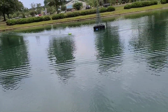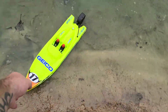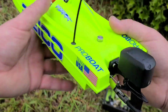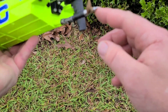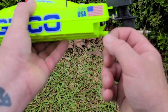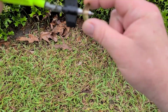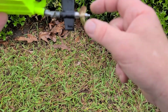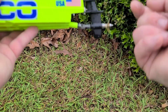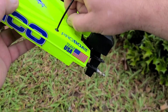That 630, I had high hopes for it. All right, so that's not a good prop. The 630 that we put on was way too much pitch for the boat, and it took too long to get up on plane because it was so pitchy. So stick with a 1.4 pitch propeller, 32 millimeter in diameter, and you'll have your fun little boat with an upgraded prop.